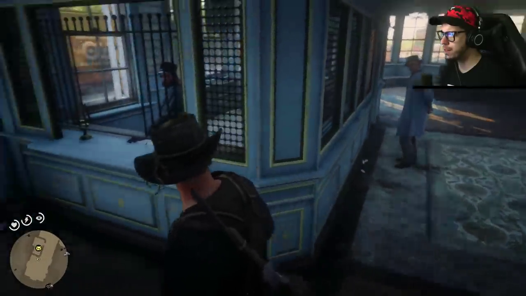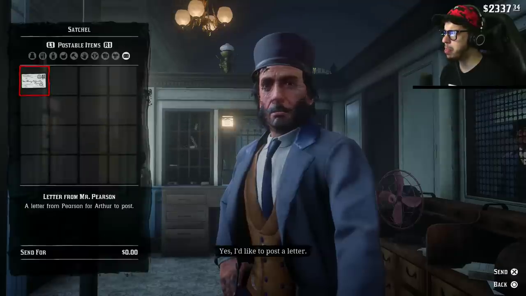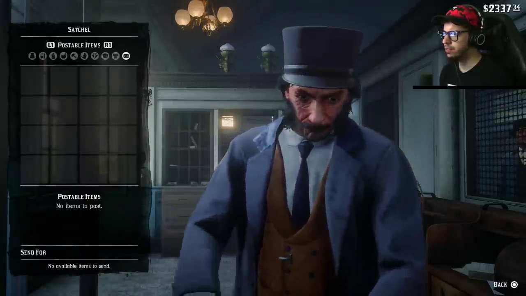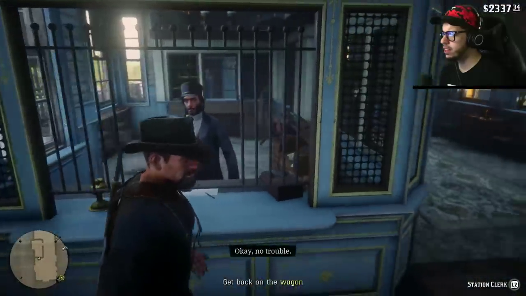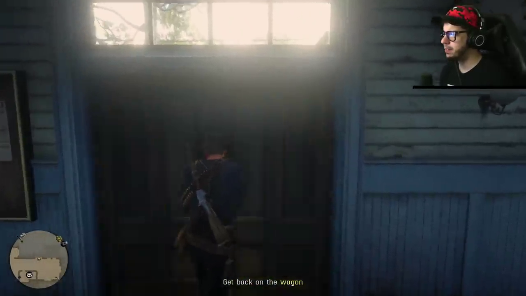All right, I gotta drop off a letter, sir. Can I help you, mister? Yes, please send mail. I'd like to post a letter. All right. There you go. Okay. Thank you. No trouble. Thank you. Bye now. Bye now.